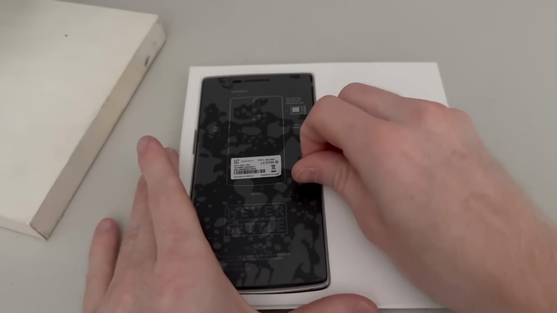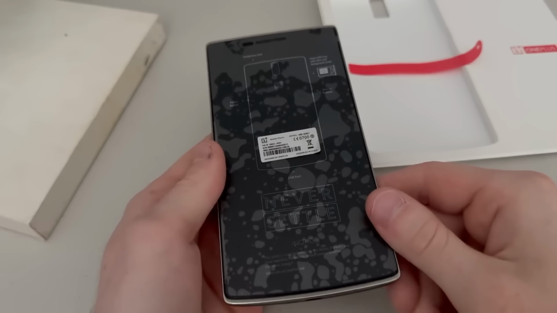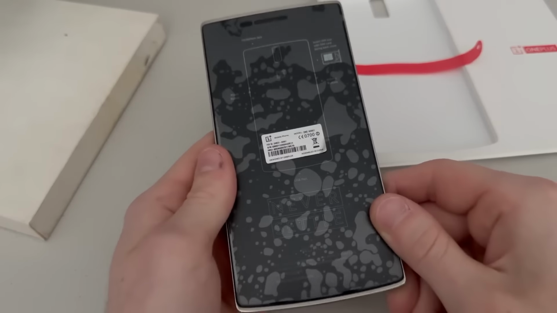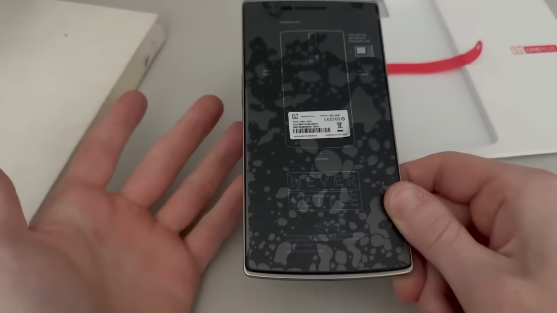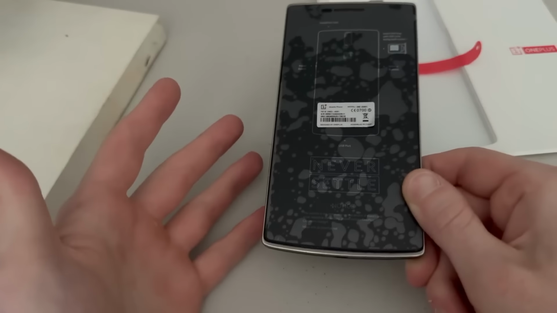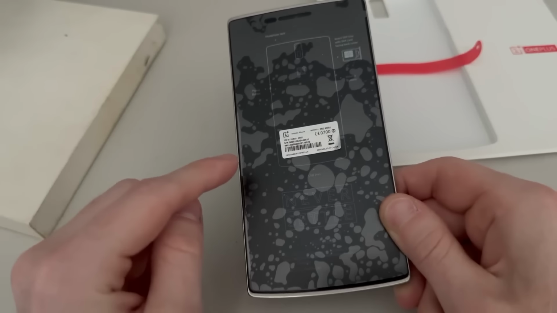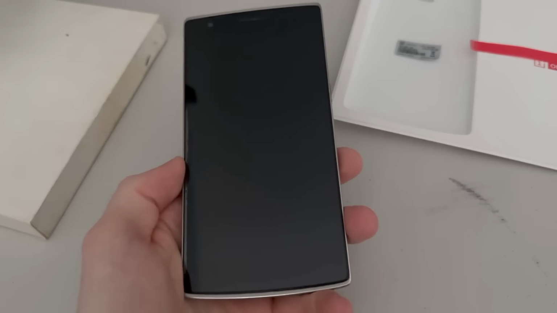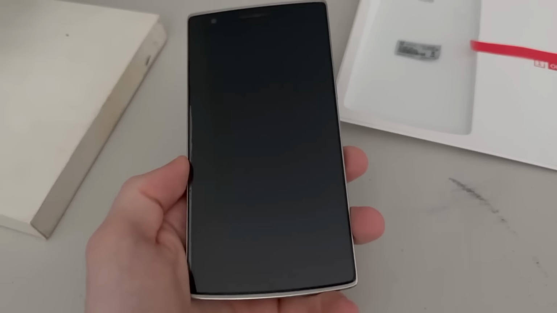So the OnePlus One came out back in 2014, making this thing 9 years old. Now this thing actually shipped with CyanogenMod as the base OS. It ran from CyanogenMod 13 to Oxygen OS 2.1.4, which in reality is Android 4.4.2 to Android 6.0.1. But one of the reasons people love OnePlus, especially the earlier models, is just how many custom ROMs there are for this thing. But for this video, we're going to go over the stock operating system and see if this phone is still usable on the stock operating system.